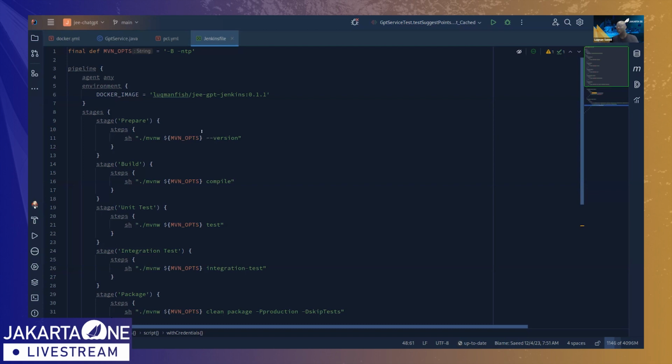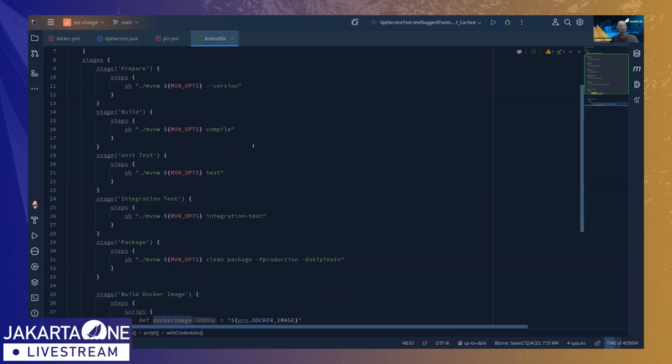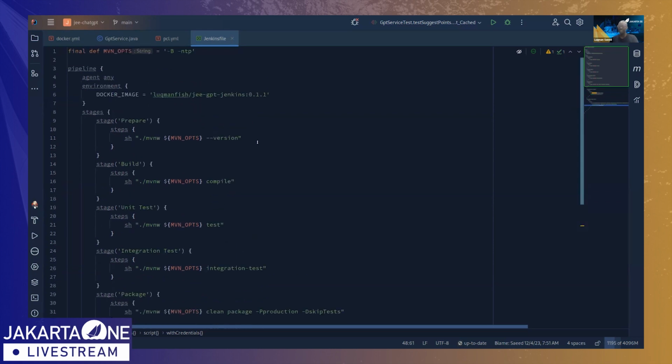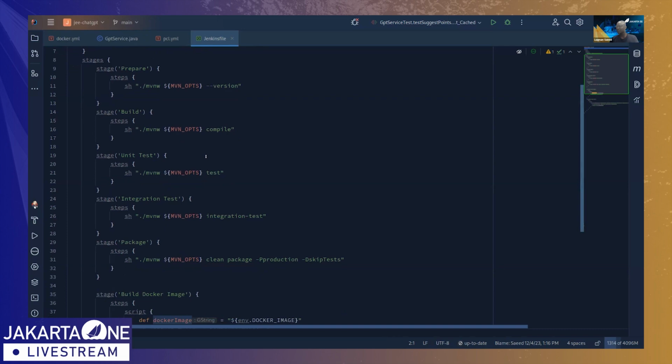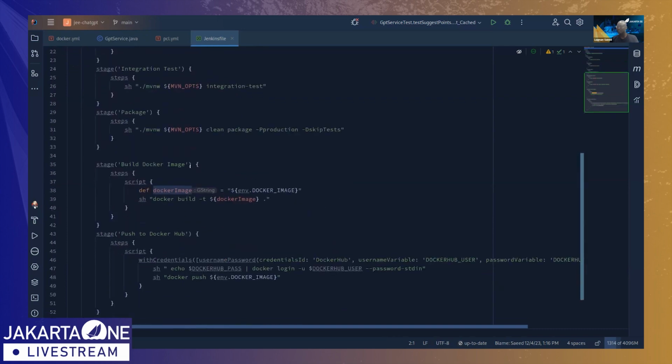And this pipeline, again, is pretty much vanilla with nothing Jakarta EE specific. It's generally as simple as you can get. What we are doing here is running Maven in batch mode, and also avoiding all the logs with the non-transfer-progress directive here, telling it to not print all those logs about downloading and so on. So pretty much a vanilla Jenkins pipeline here.